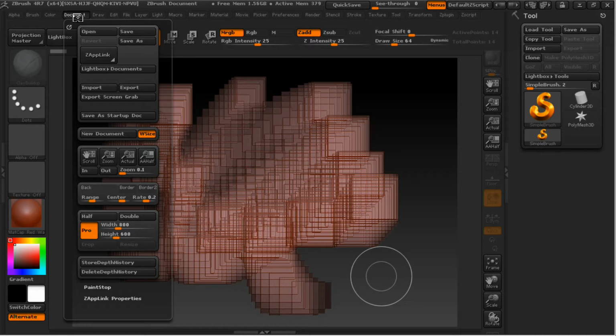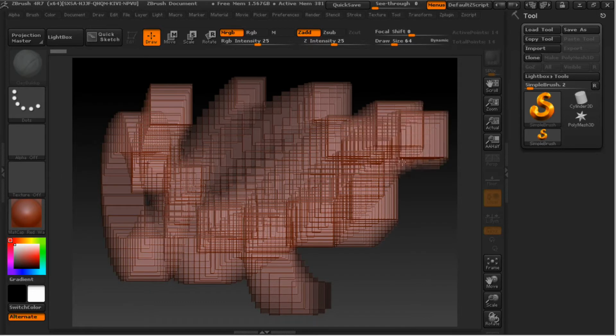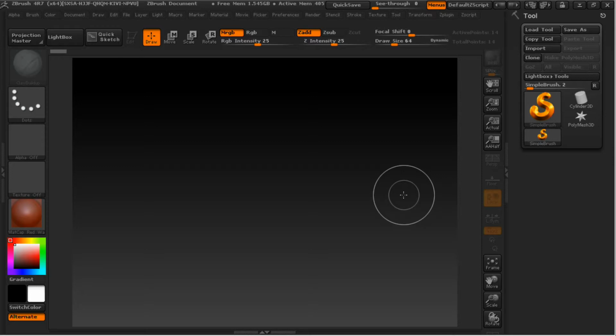Anything in this tab is going to be dealing with the document stuff. Guess what? I never use this. The fact of the matter is you don't want to deal with this part. If you ever start drawing anything on that canvas and you want to get rid of it, treat it like a new document, and Control-N will get rid of anything that's on that canvas. Control-N is perfectly good for you because it will always get rid of the stuff that's floating around there, and you never want that stuff, pretty much ever, unless you're getting into advanced techniques, which we're not doing today. You're never going to need to.